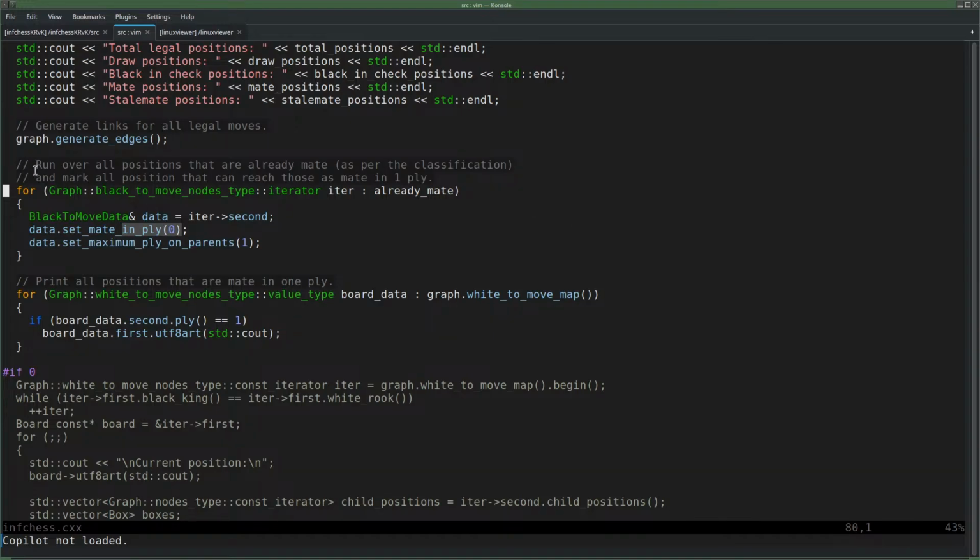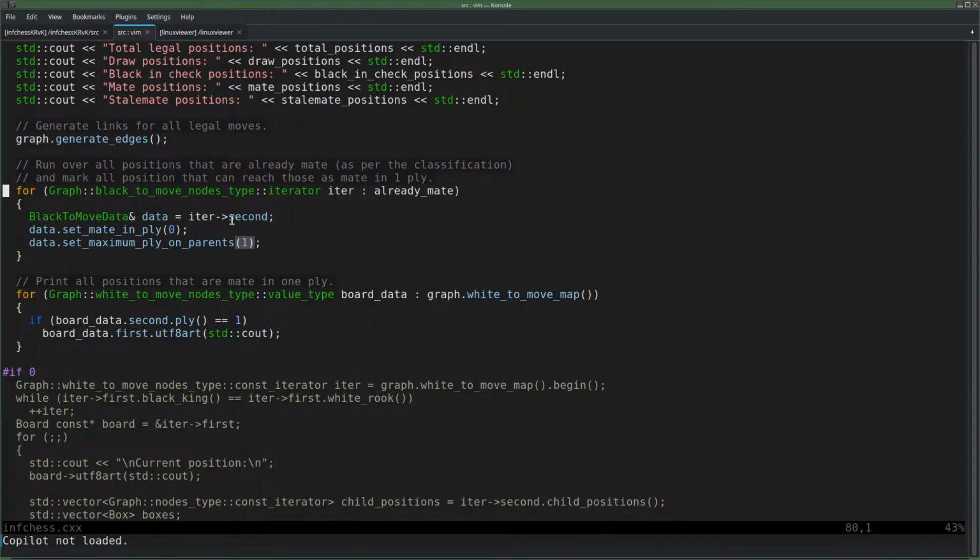But having done this, I can run over all positions that have ply set to 1. Either by running over all positions, which is too slow, and then checking if the ply is 1, or accumulating all the positions that get ply equals 1 set, and then run over that immediately.